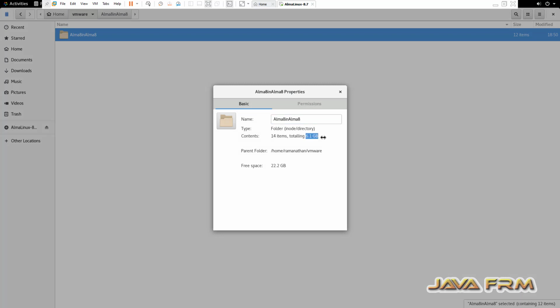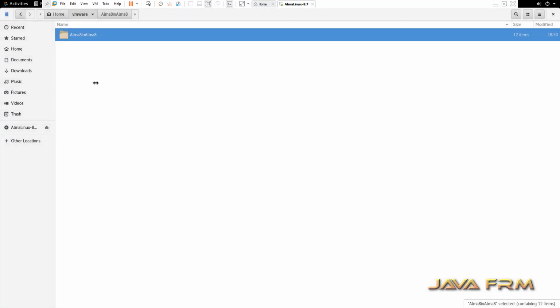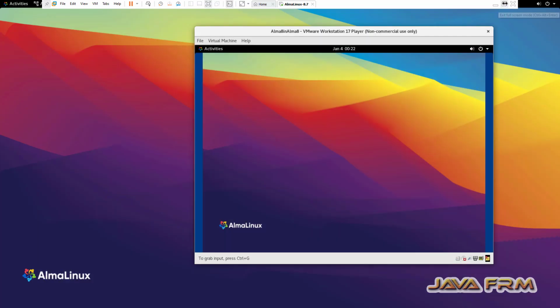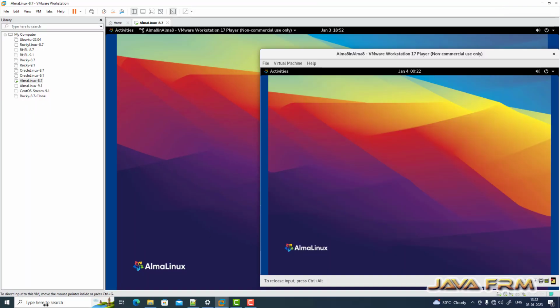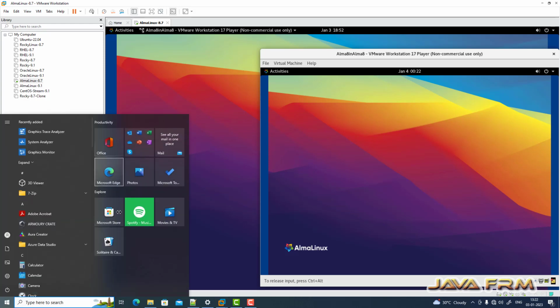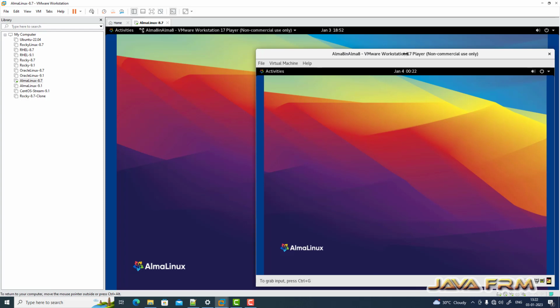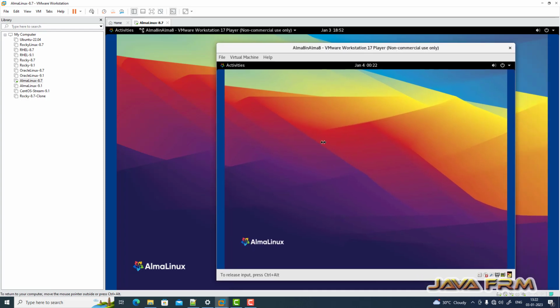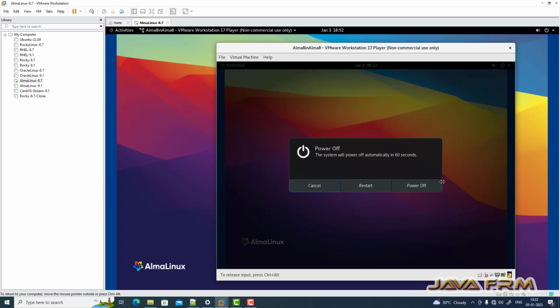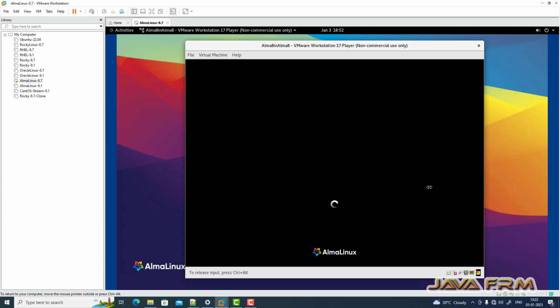I think 6.1 GB of space is consumed for this virtual machine. So finally we are done. Make sure that nested virtualization is enabled in operating system level and processor level, and in BIOS also virtualization should be enabled. And finally in the VM you should enable the nested virtualization.